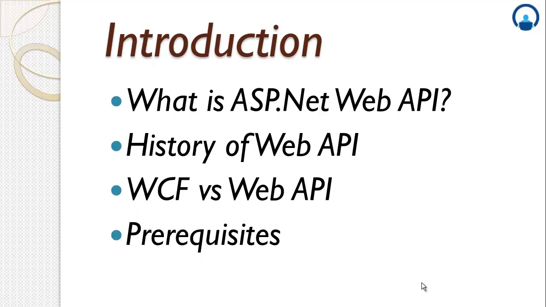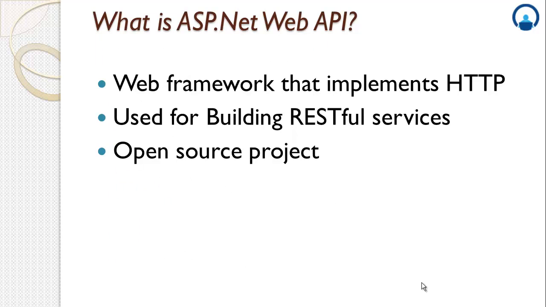Let's move on to the first chapter: introduction. What exactly is the ASP.NET Web API? It is a web framework that is built on top of Microsoft .NET 4.0. This framework is available only from .NET 4.0 and was not available in previous versions, which means it is a relatively new technology. It implements the HTTP protocol — the Hypertext Transfer Protocol — and can be used to build or consume HTTP services. For those who are not conversant with HTTP and REST, please do not worry; we will cover this in more detail in the next chapters.